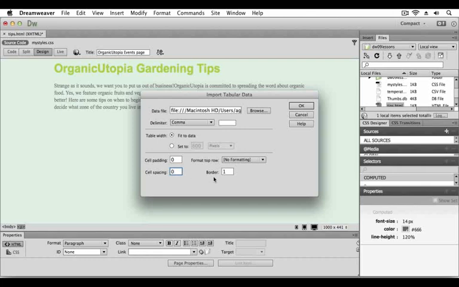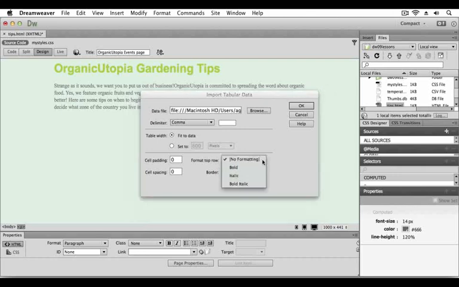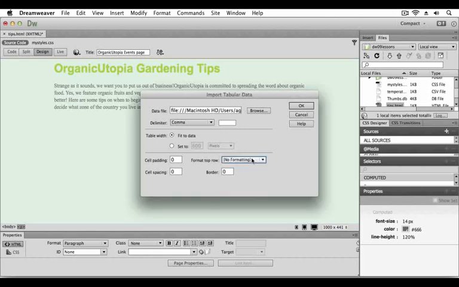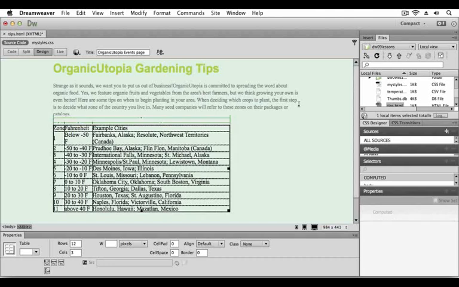Also, because we want to format our table with CSS, we're going to change the border to be 0 as well. From Format Top Row, we could choose Bold, Italic, or Bold Italic. We're going to go with the default of no formatting, because again, we will use CSS to style our table. With our options selected, we can click OK, and our table is inserted into Dreamweaver.